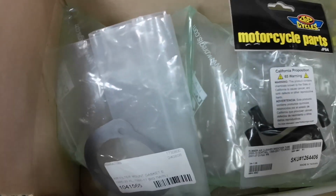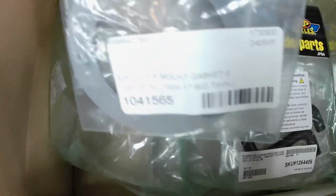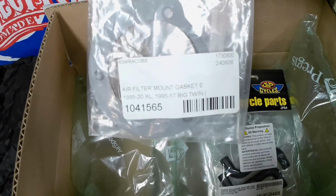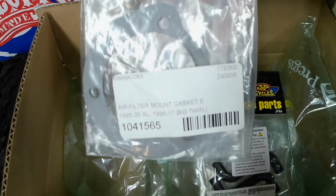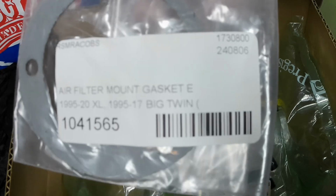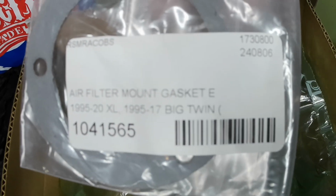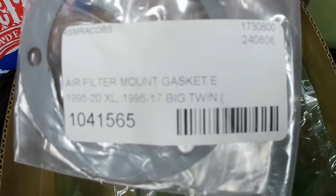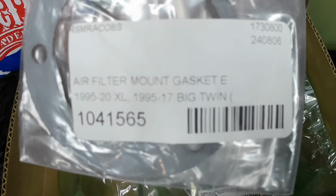Okay guys, so here's my package from JP Cycles. This is a new air filter mount gasket. I have a 2002 Dyna lowrider, and here is the information on that. Make sure if you guys are going to be changing out this gasket, you get some of these part numbers, and you can just tap it into the JP Cycles website and these things pop right back up.